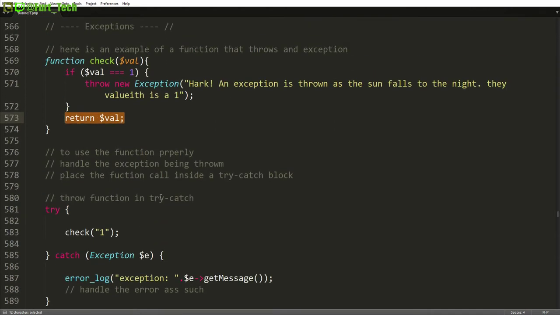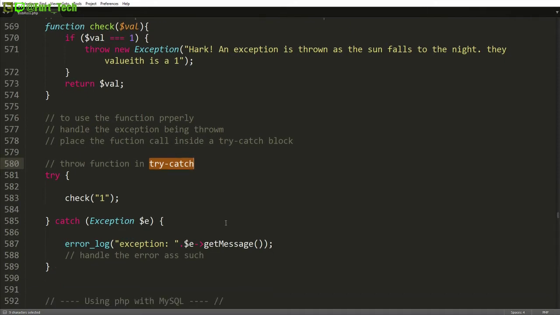So to use exceptions and to manage exceptions and handle exceptions properly, you use what's called a try-catch block. And a try-catch block is super handy because it allows you to break down and handle exceptions and handle errors, if you will, on a per-instance basis, and manage them on the fly.